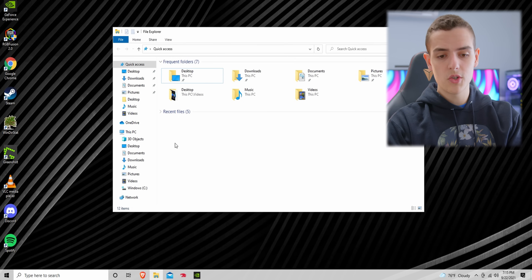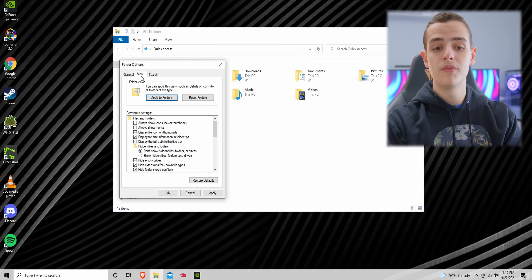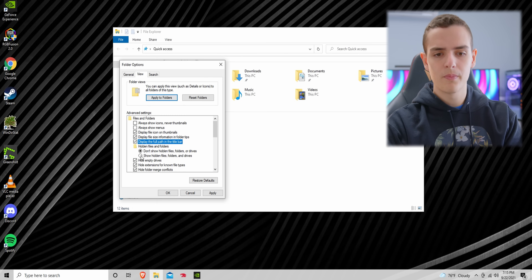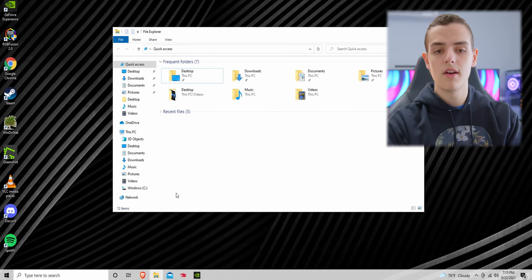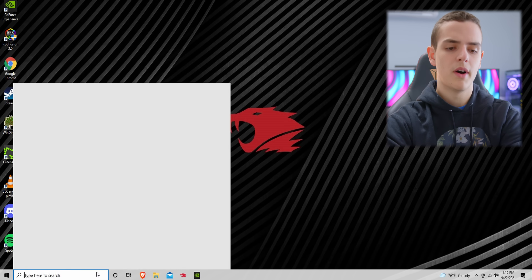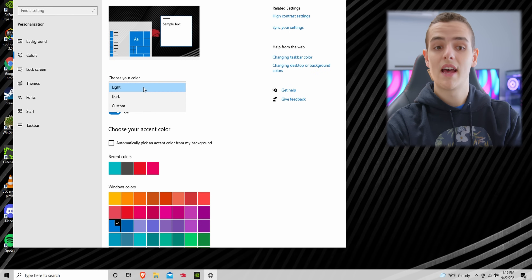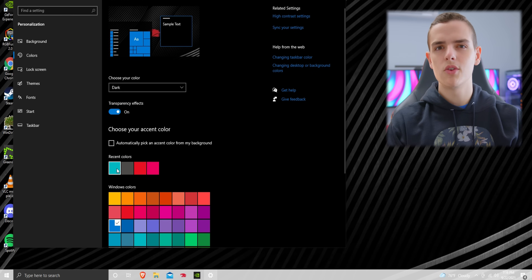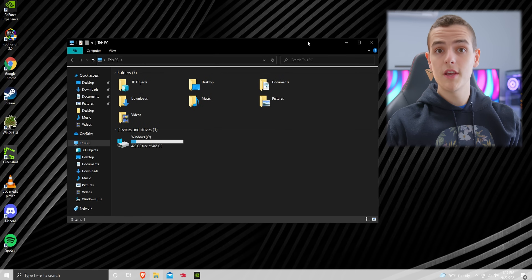Next, click on File Explorer, go to View, Options, and open File Explorer to 'This PC.' Then go to View, scroll down to display the full path in the bar, show hidden files and drives, don't hide any drives, and don't hide extensions for known file types. Press Apply, OK. Windows is a lot more usable with these little tweaks. I then go to Personalization in Settings and set everything to dark mode so it doesn't blow my eyes out at night, and set an accent color. That's really everything you need to do when tweaking up your pre-built. You can also go into the BIOS and adjust RAM settings to have XMP on, which will overclock your memory — just spam F5 or Delete depending on your motherboard.